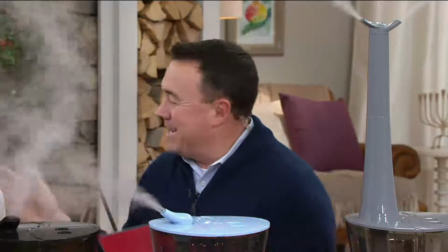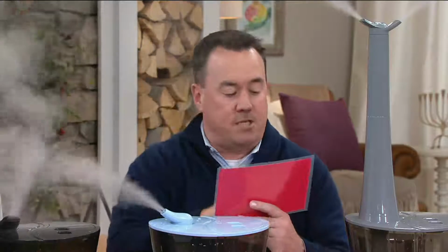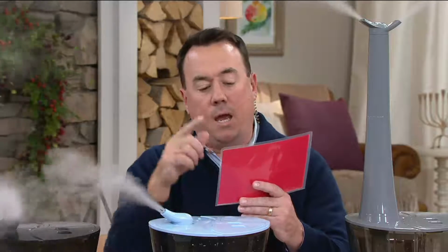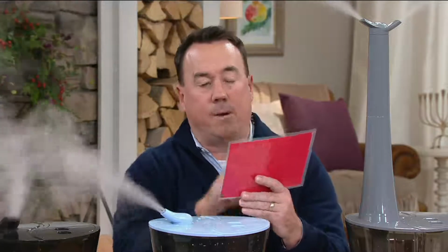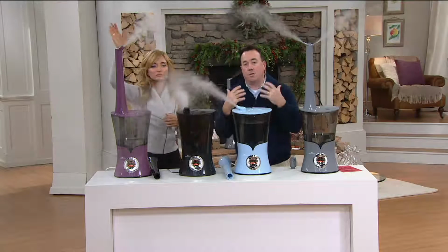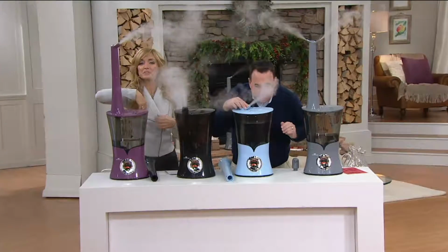And then number 3, ladies, for you, it's health, but it's also beauty. Clinically proven beauty secret, word for word in a clinical study: 70% relative humidity improved the appearance of fine lines and wrinkles and increased skin moisture compared to 40% relative humidity. Put the moisture in, feel better on the inside, look even more beautiful on the outside. So it's one of the most affordable beauty tools out there as well.